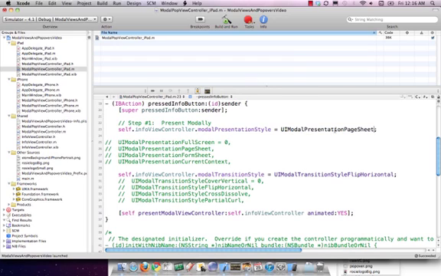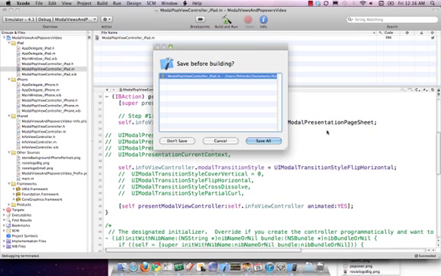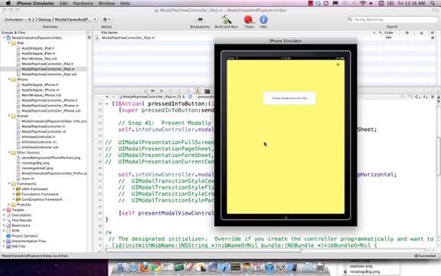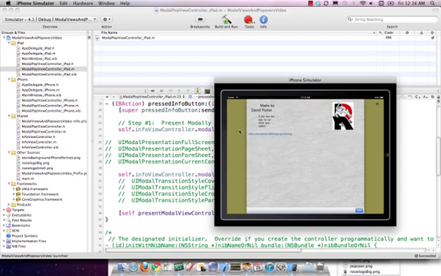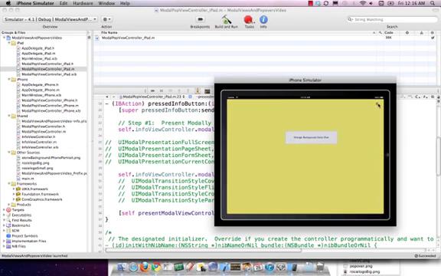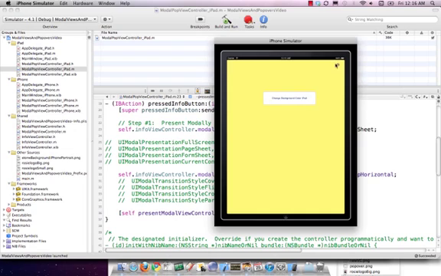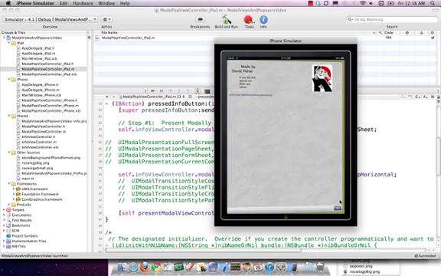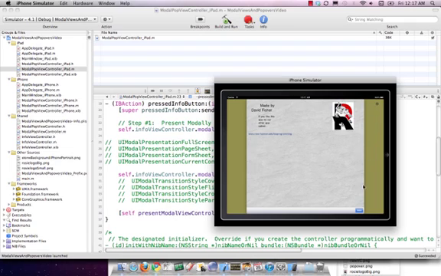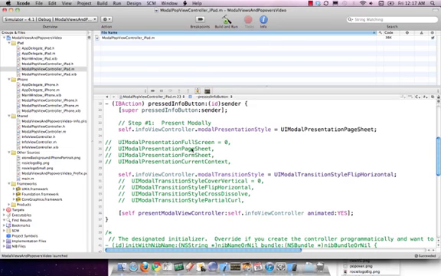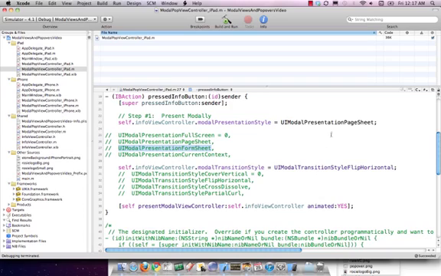Page sheet is kind of neat in landscape, but I don't really like it in portrait. In landscape, what it looks like is it takes over like everything except for the sides. That was kind of cool. Horizontal flip kind of came in. That looks pretty neat. But then portrait mode, I don't really like it as well because it takes over the whole darn screen, and that's just too big in my opinion. I don't like anything on the iPad that takes over the whole darn screen. It's just too jarring. That one I kind of like. I'm going to put it back to form sheet.